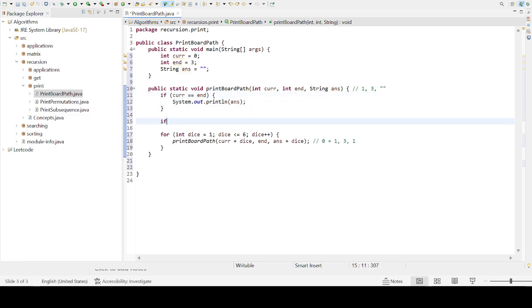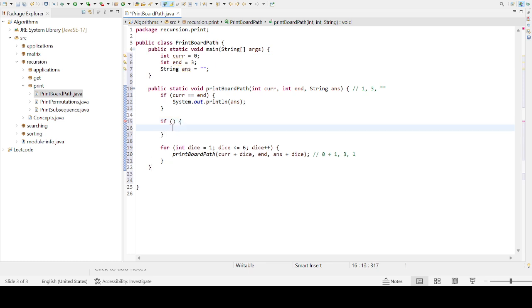We'll have some condition for when current is crossing the end. Let's say current value is 9, and then you are adding 5, then it is crossing 10. So we don't need those parts, we don't need to print those parts. So how will we handle it once current is greater than end? If it is less than, then this for loop should work. This for loop will execute. If it is equal to, then we will print the path. If it is greater than end, then we will just return from here. We will not do anything. We will not print anything, because those paths will be invalid. We don't have to consider those paths. We will skip that path.